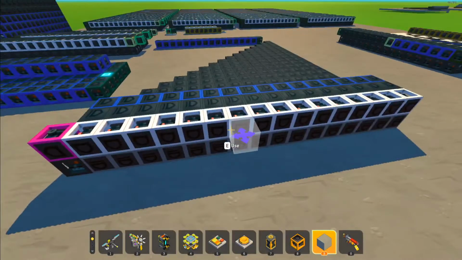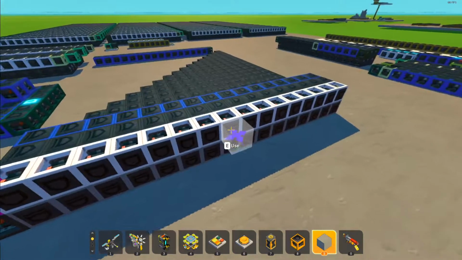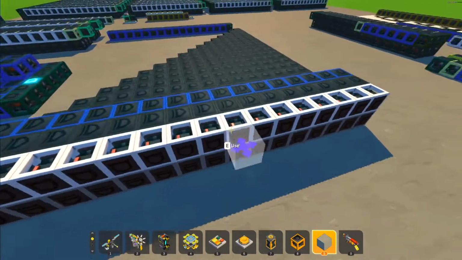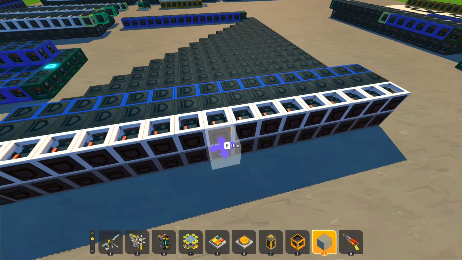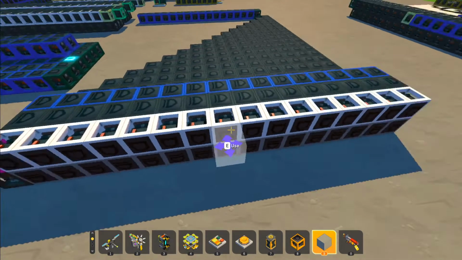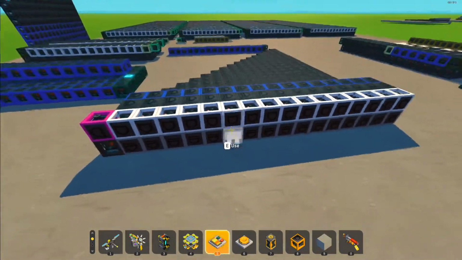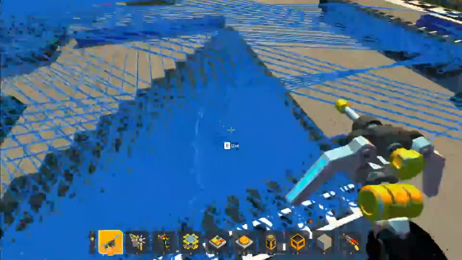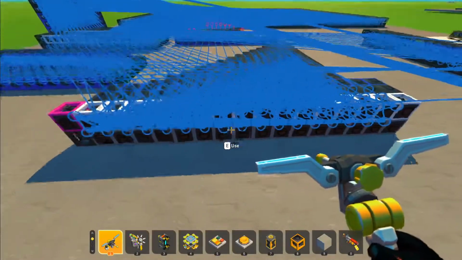So I got sent a logic diagram, I think it's called, by Cubic, whose channel will be linked in the description. He only does videos in Russian, as far as I know, at least. But he'll be there anyways. So this thing is now implemented. I'll leave a link to how this works.